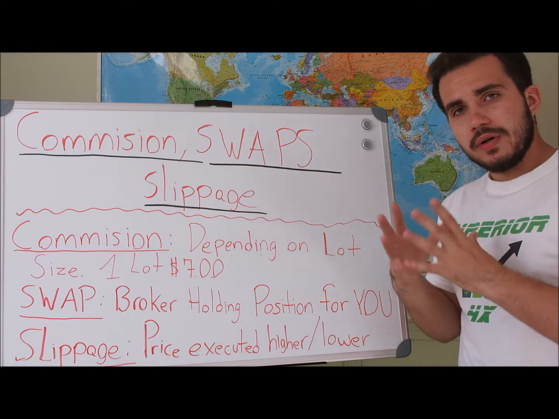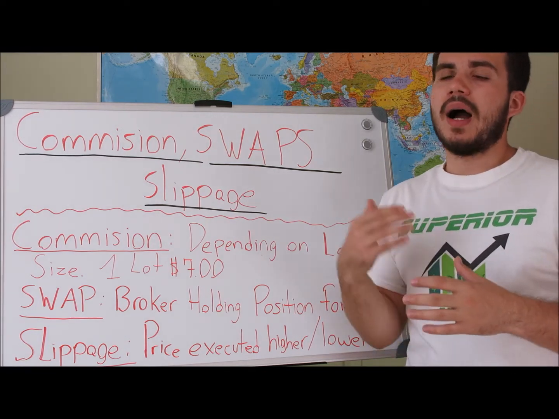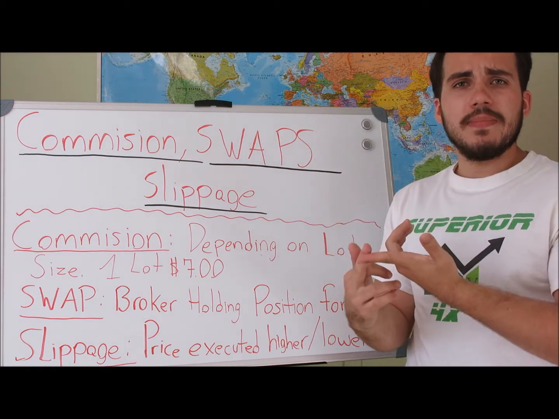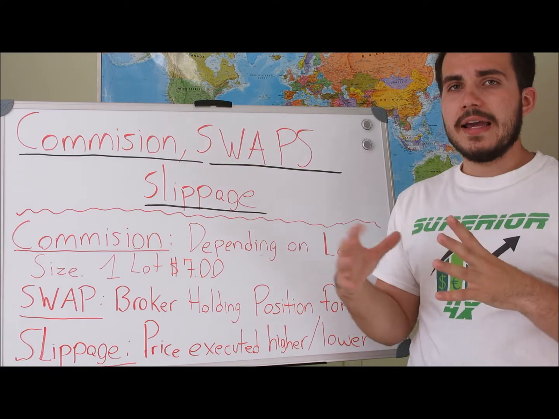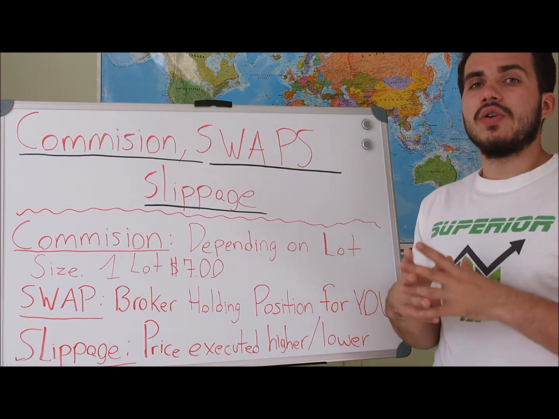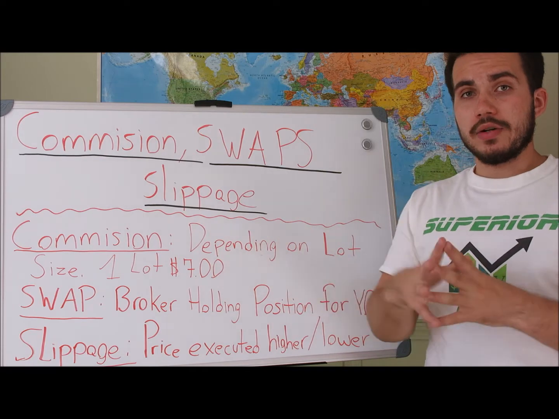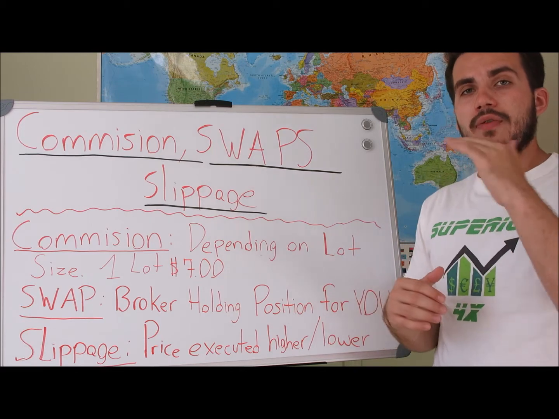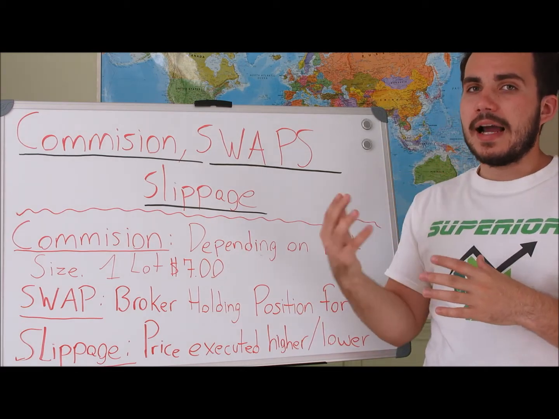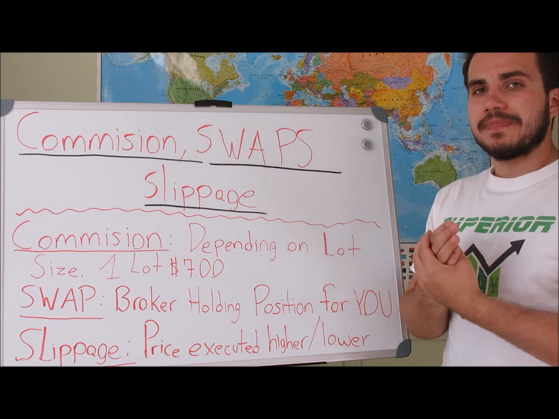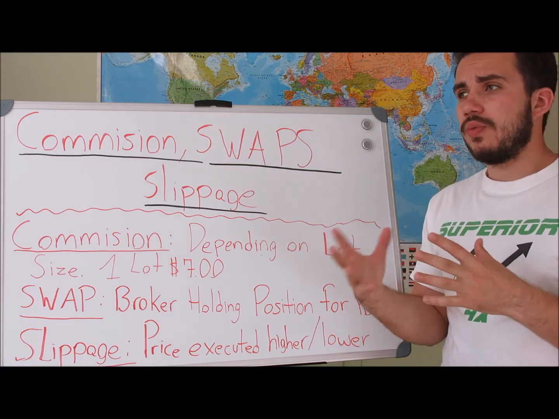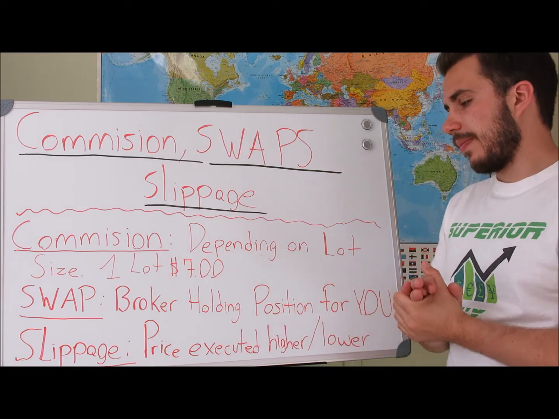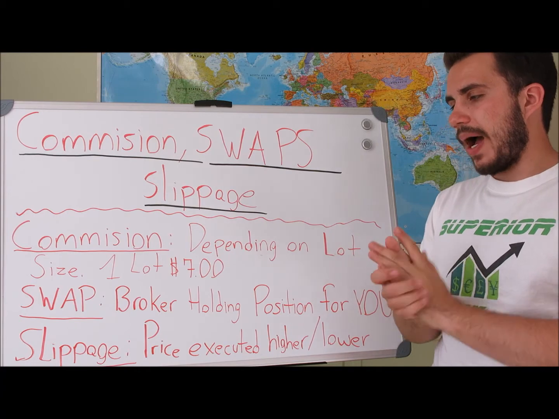That's the reason why I say for new novice traders, stay away from high volatile news, such as non-farm payrolls, GDP, CPI. There's a ton of high impact news that comes out throughout the month. So your job as a trader, before beginning your trading day, is to go to a website such as Forex Factory and look for the red folders that indicate high impact news, to be ready. But you should have no worries since you won't be trading these high impact news. So slippage is something that you shouldn't really worry about.